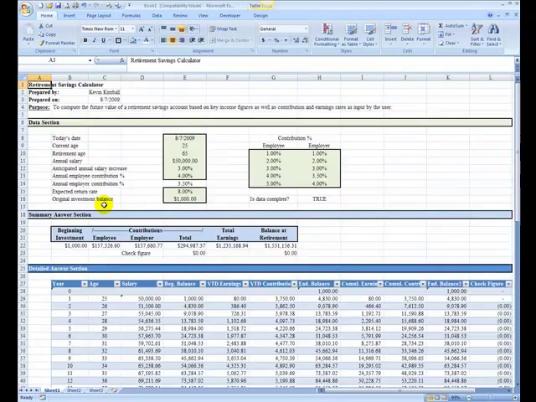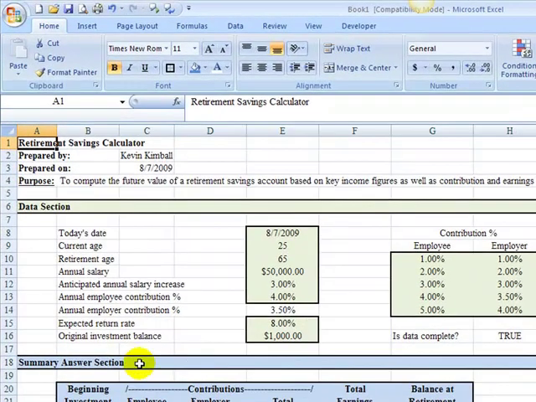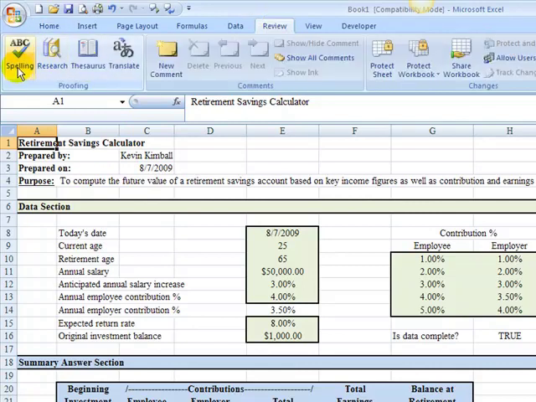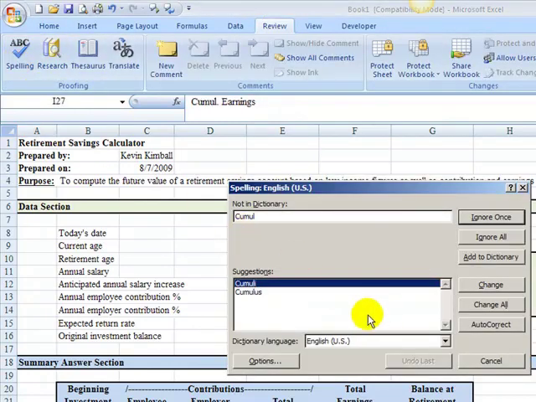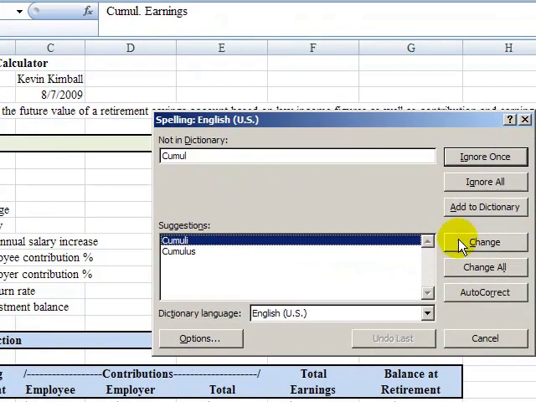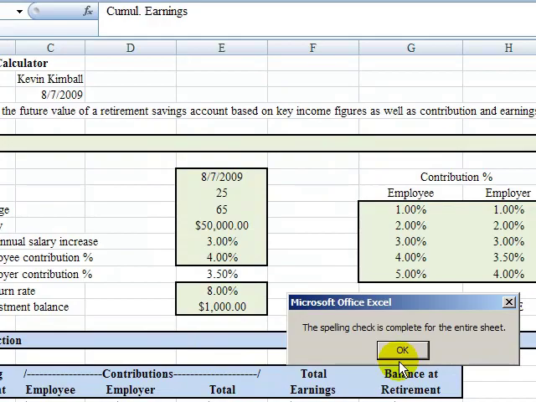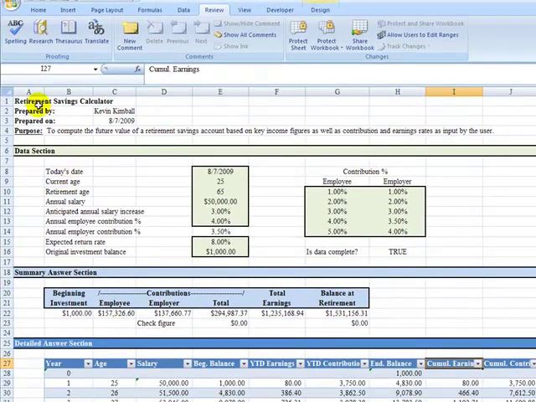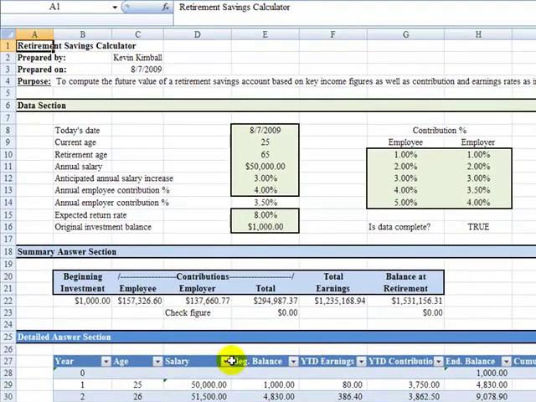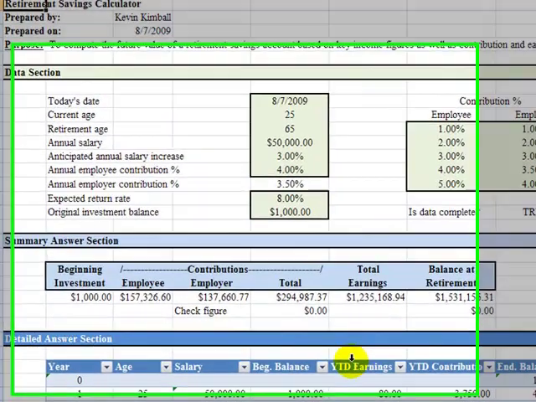So what I'm doing now is one last check. A common mistake that students make is they forget to run spell check, and I tend to get in a hurry and not do that. So I'm going to click on review and run the spell check. This is an abbreviation, so I'm going to ignore that. Next. Okay, it doesn't look like I have any spelling errors in here. It must recognize some of the abbreviations, so it looks like I'm good in that way.